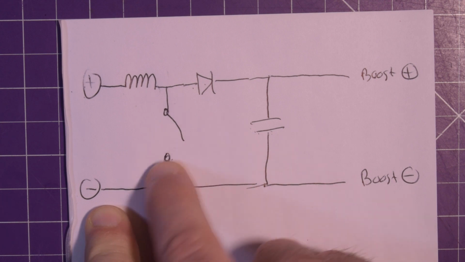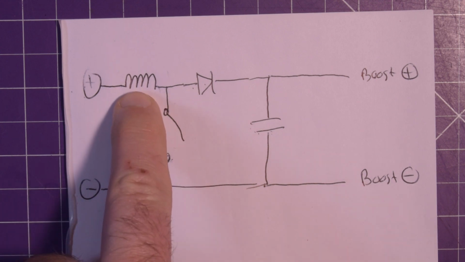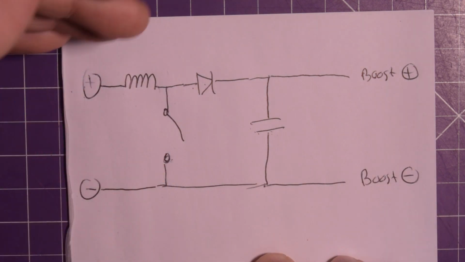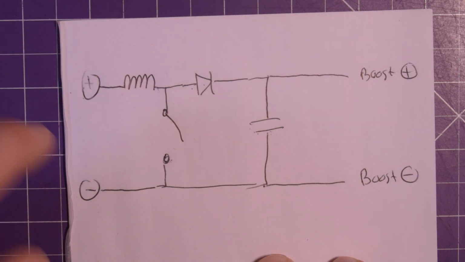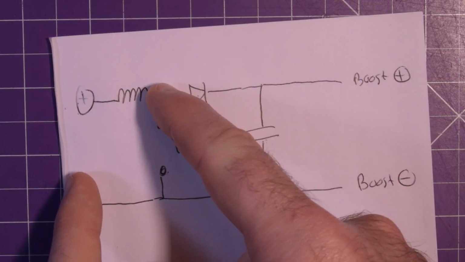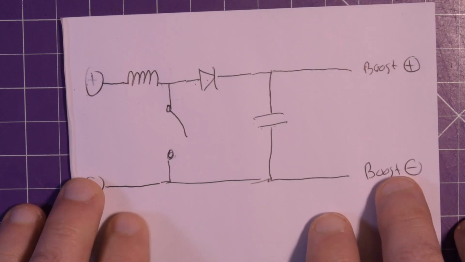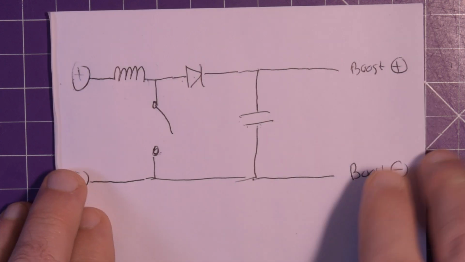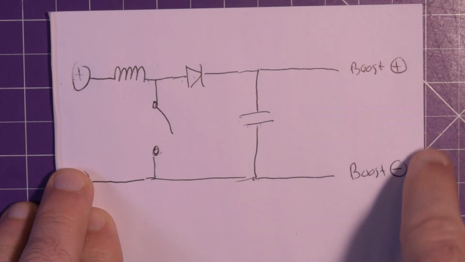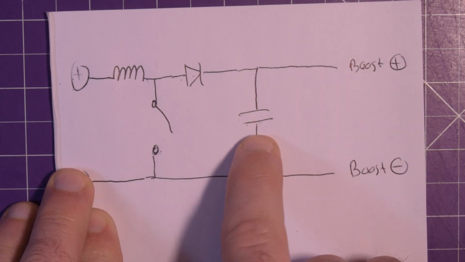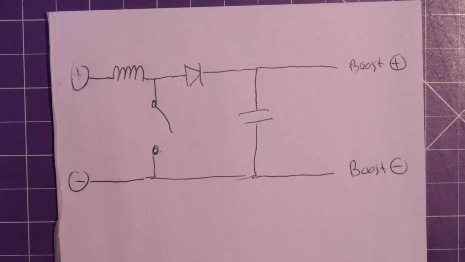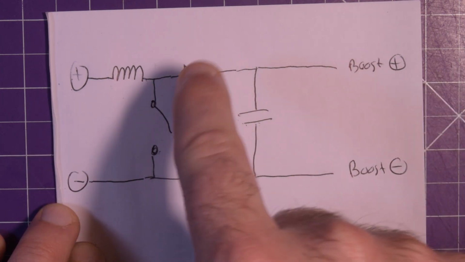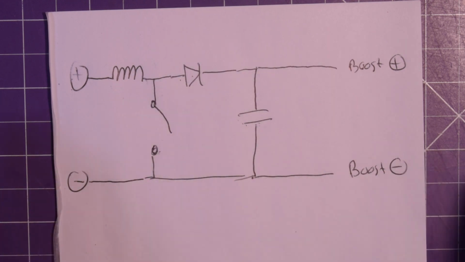So ideally you'd open and close this switch before the inductor has time to deplete its energy, and before the source voltage drops below, or the voltage total here drops to the level of just this. And you would be able to constantly maintain a charge on this capacitor, and you'd want to pull less current on your boosted side than what it would take to deplete this capacitor completely, in theory. So this thing is actually really simple. You've got switch, diode, inductor, capacitor. That's it. That's all.